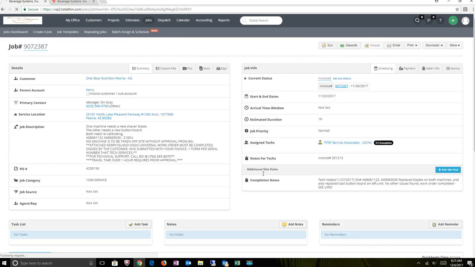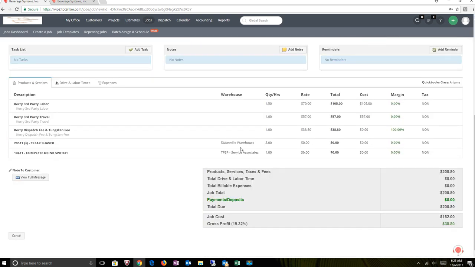Now, what's extremely important is that in the case that the warehouses do not match for any reason, either it says non-inventory item or you had to pick a different warehouse, including Lost and Found, the procedure has changed. Before, I would tell you to go ahead and put it in Lost and Found. Now that's no longer an option. You can still pick Lost and Found temporarily, but you still have to let me know.